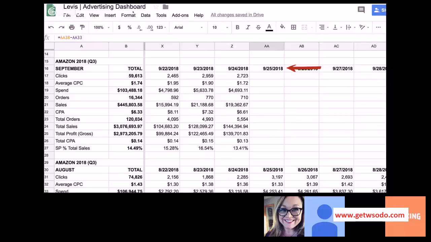Because your data and your results are going to ebb and flow, especially doing the kind of aggressive maneuvers we do in our campaigns, like adding all the new search terms. Those take a while to scale. Putting things into single, those take some time to scale. You're pausing keywords, optimizing keywords, adjusting bids.